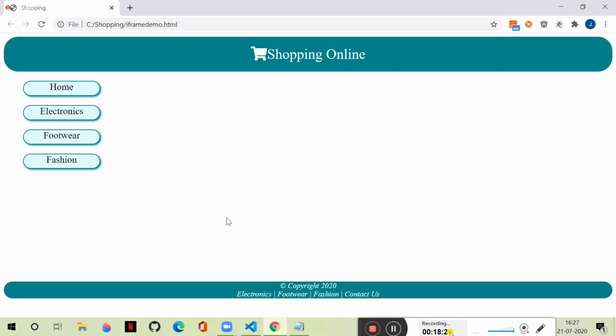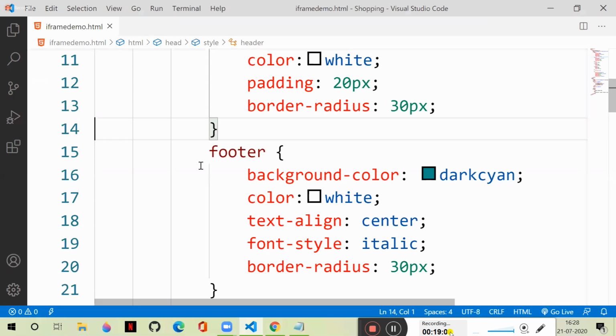Now what is important is we need a home page, electronics page, footwear page, and fashion page, separate. And when the user clicks on them, those pages must come and display here inside this page, inside this right side, in the right panel. In the right panel, we need to arrange that. You can keep these in any direction, vertical, horizontal. For that, you will learn various other options.